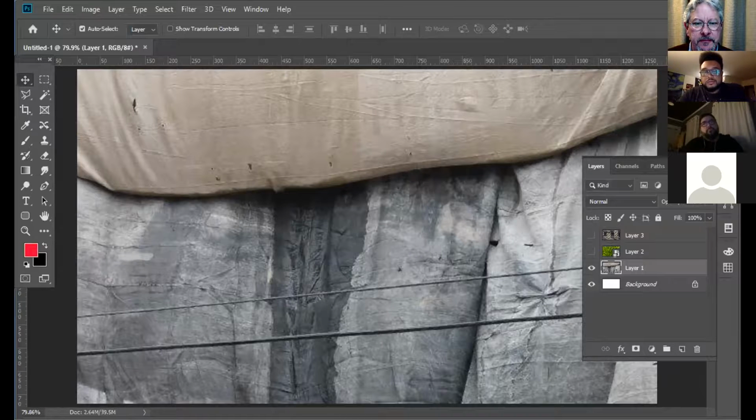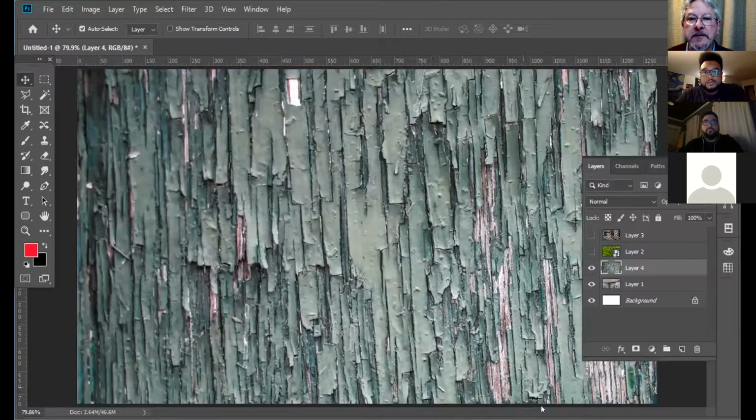Let me see if there's anything shape-like here. Oh, Kamara, you put up some things that I hadn't seen. Oh, I like your texture. So here's Kamar's texture. Would still like a shape.